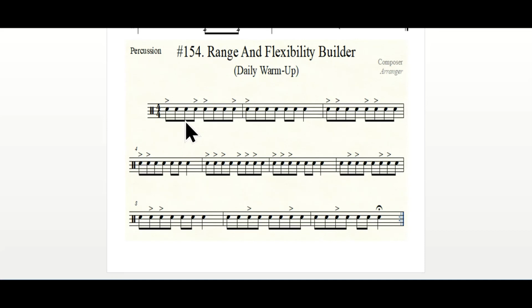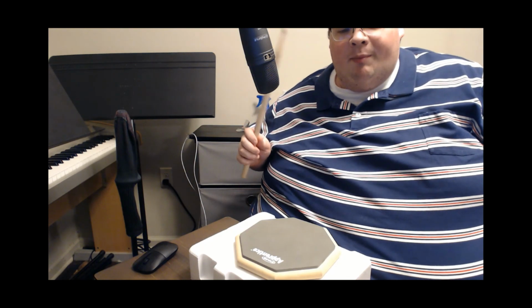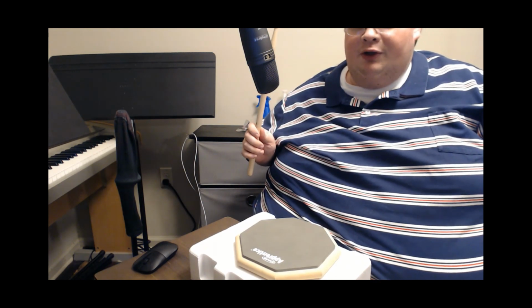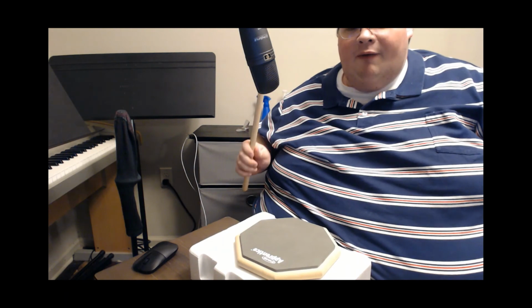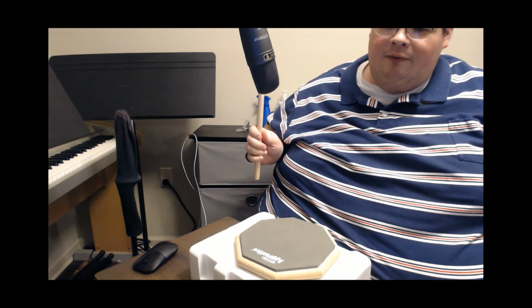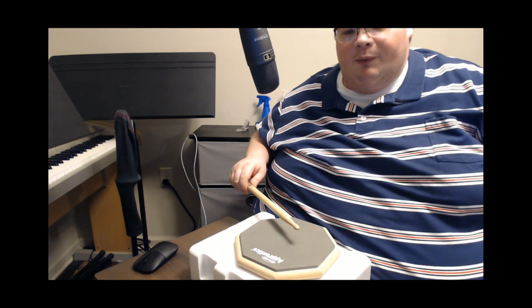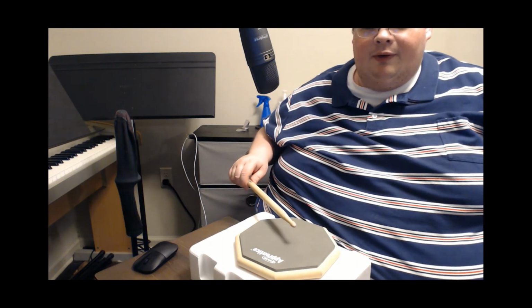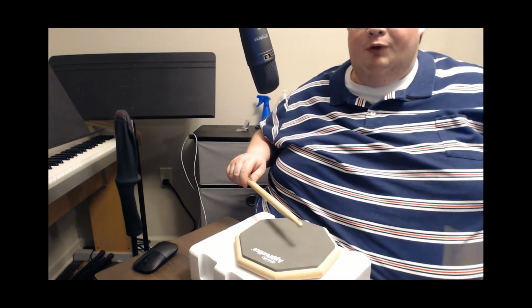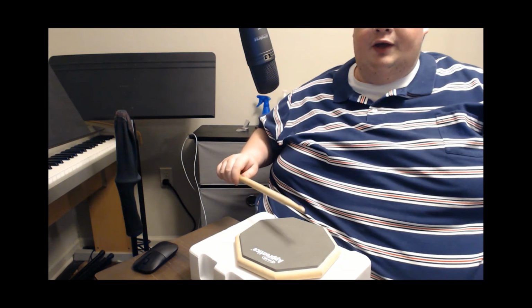Before we even start to play this and break this down, let's review our 4 strokes. We're going to do the first two loud ones first. We have the rebound stroke, which just goes all the way back. We have the controlled stroke, which starts up and goes down. Those are 2 loud ones. Now we're going to do the soft ones. First, we have the tap, just tap. And then the upstroke. Remember, on the upstroke, you're going to use your wrist. Just think about your wrist.